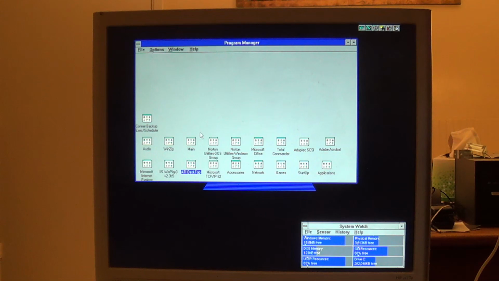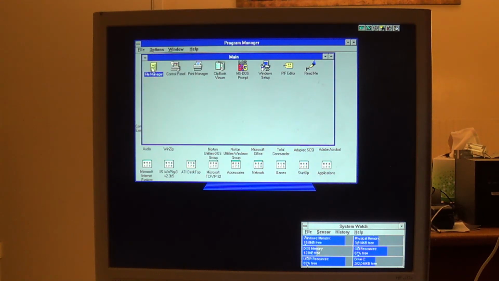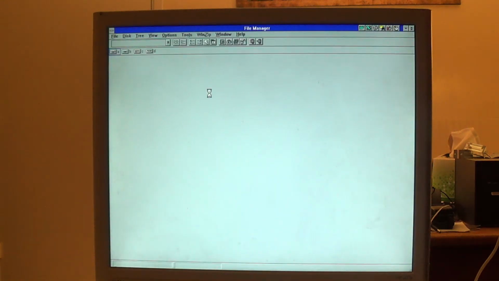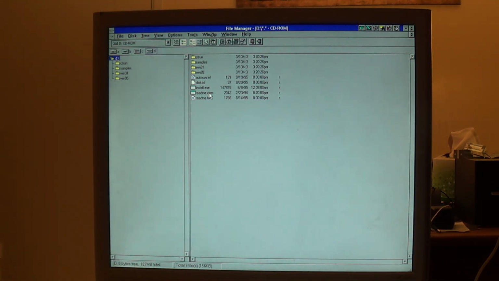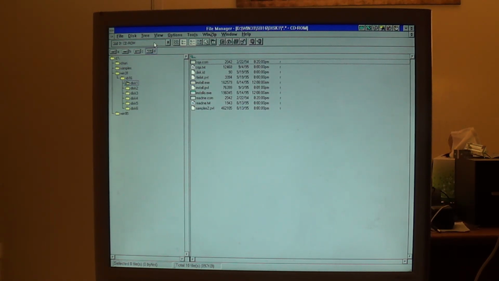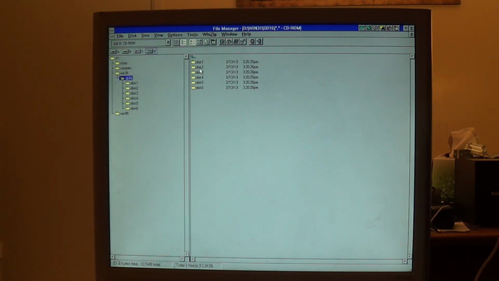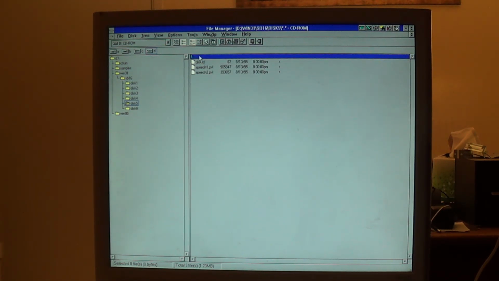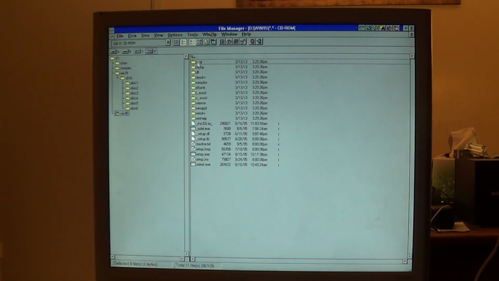So if we go over here to main and pull up the file manager, now we may or may not get a blue screen out of this. Okay, we're already over here at the optical drive, and you can actually see we do have actual files on the disk, and we are currently browsing the diskette series for the Sound Blaster 16 drivers, and all 6 diskettes in the series are here. So we do have a working data portion of the disk.